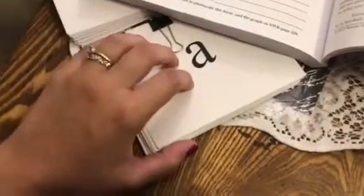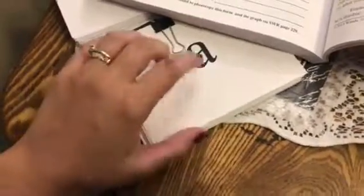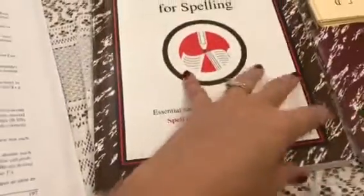So after they have a really good grasp on this, and I mean a really good grasp because they are brand new, so this is going to be a lot of new information for them, then you can go ahead and start on section A before you give the pre-assessment at all. You're going to start in section A, and you can slowly introduce the spelling words, and this is going to have to go very slow because they are very new to this and you do not want to create spelling frustration.